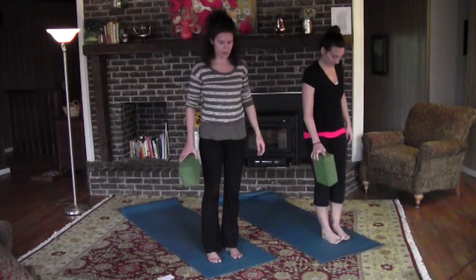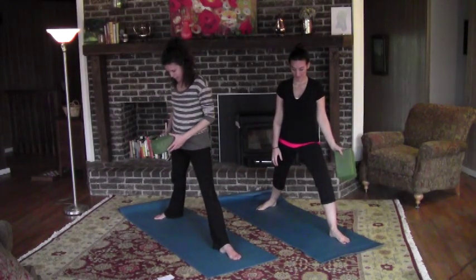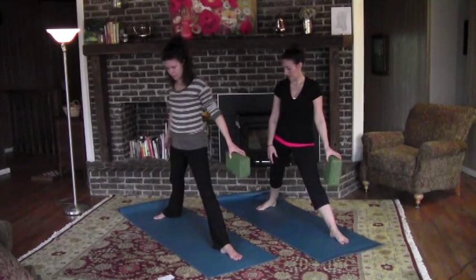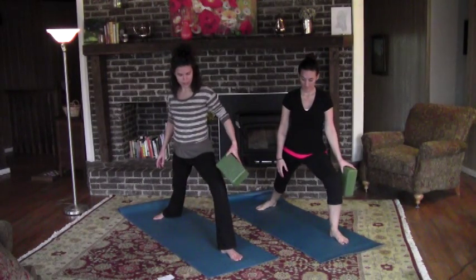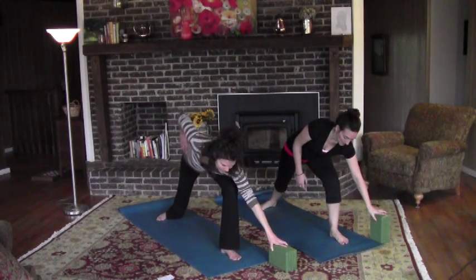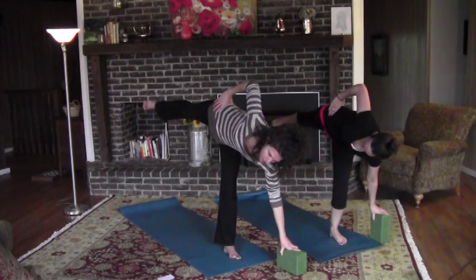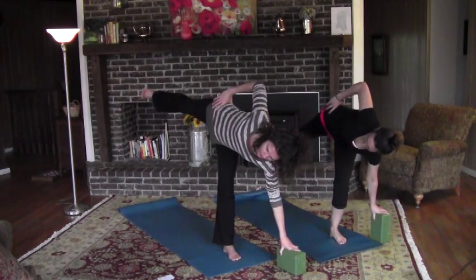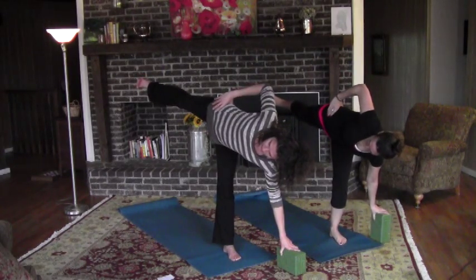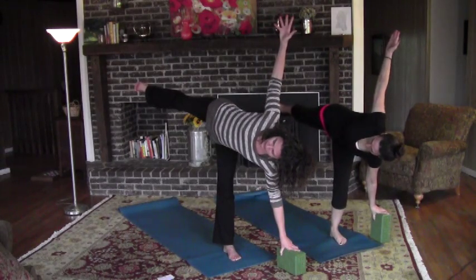We'll go to the other side. So just step on forward into a wide stance. The left knee, left foot is turned towards the front. This is a Warrior Two position. And then we're going to bend the left knee, take the block towards the floor, and hop on forward. You might have to adjust the block a little bit more. Flex the back foot as best as possible. Really press into that back foot like you're pressing it into a wall. And you can keep the hand on the hip or extend the arm up.